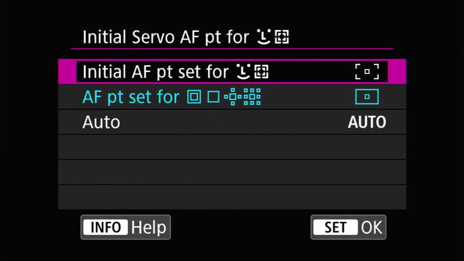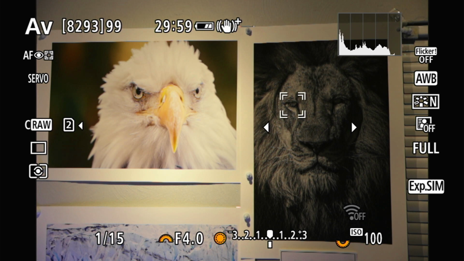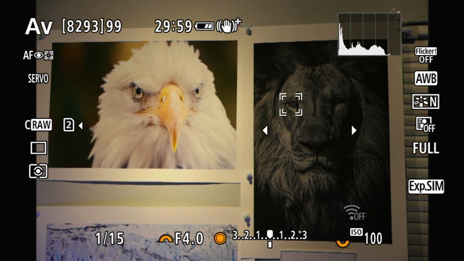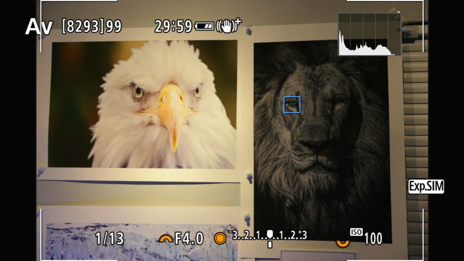And if it finds a face or an eye, it will put a broken box, the corners of a box, around that to indicate that's what it's going to track. If there are multiple faces and eyes, you can move the box using the multi-controller to the other face or eye that you want to track instead of the one it starts on. And this will all be happening before you even hit the AF on button.